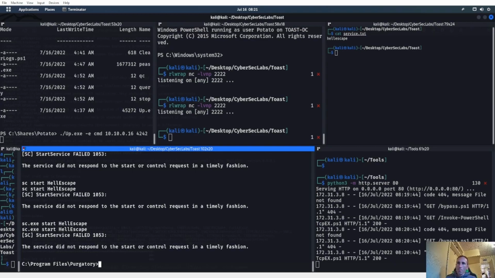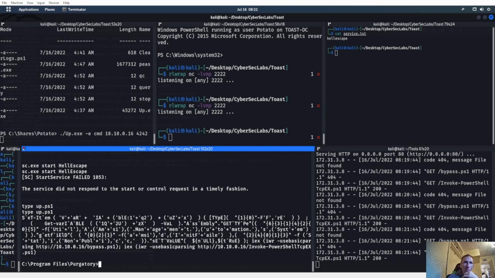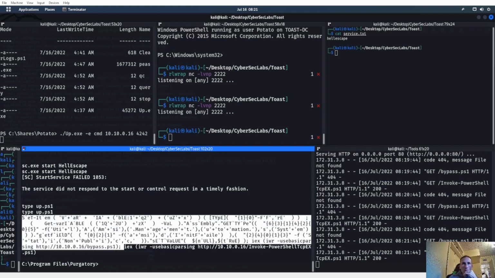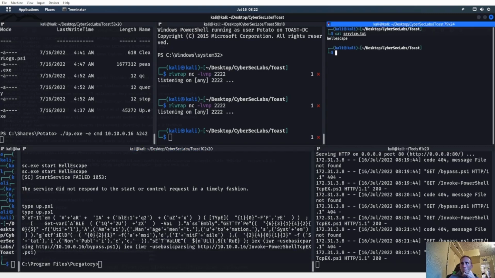Okay, let's look at that file again. What's happening here? I'm doing an AMSI bypass, right? And that's going to another AMSI bypass for some reason. That's going into here. I don't think I need that second AMSI bypass. Let's go ahead and try to get rid of as much crap as we can in that file.